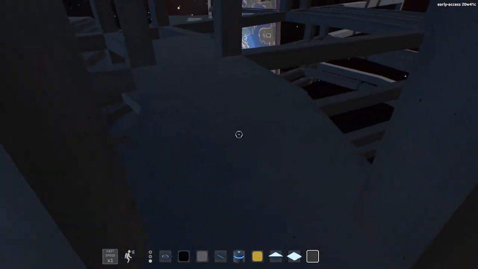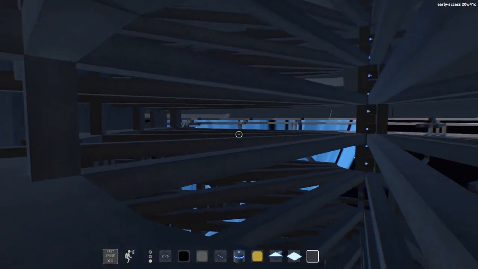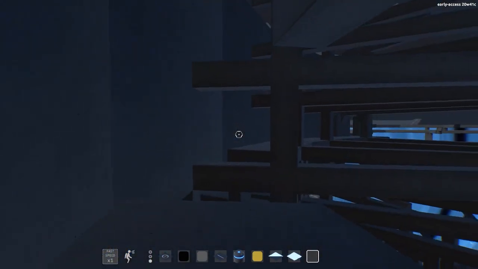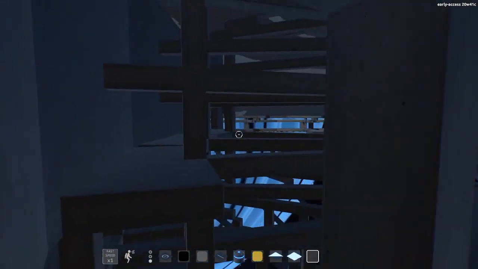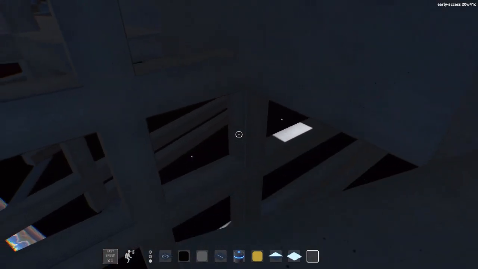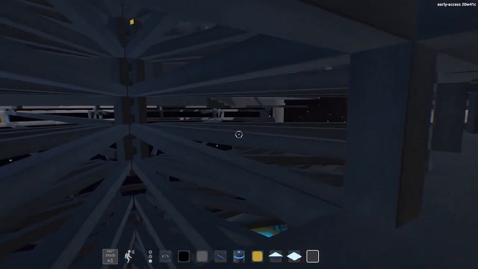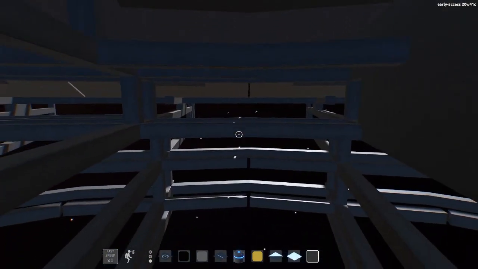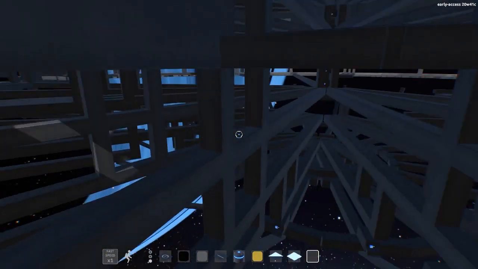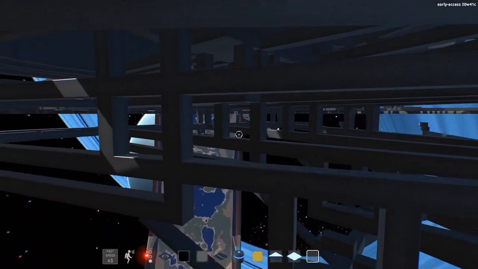But I've got it in my head where everything's supposed to go. If you were to look at it without having context, it would just look like a lot of beams everywhere, like a construction site. But you can actually see how many decks are going to be on this ship, where all the decks are going to be located.